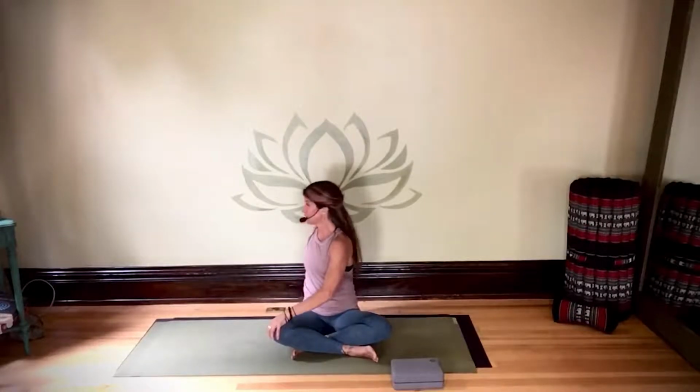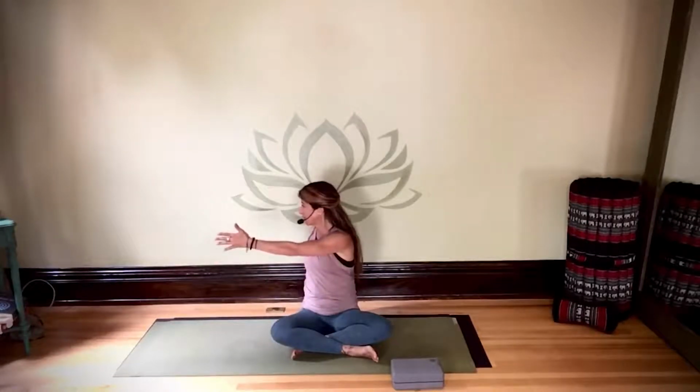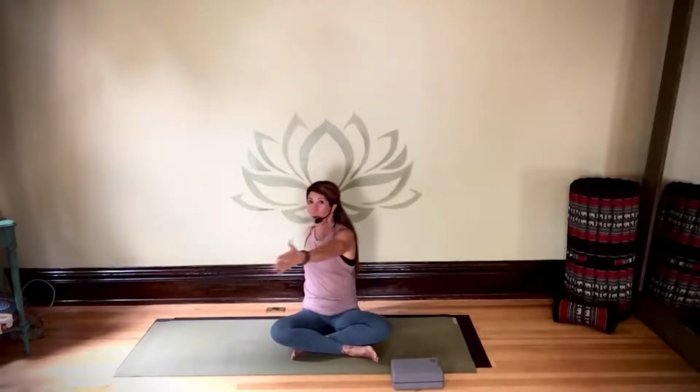Now your hand comes to your knee or your thigh. Exhale and twist two shoulders towards the side wall. A deep breath in and a deeper twist. Now lift your hand up and reach towards the wall. Open wide. Deep breath in and exhale.